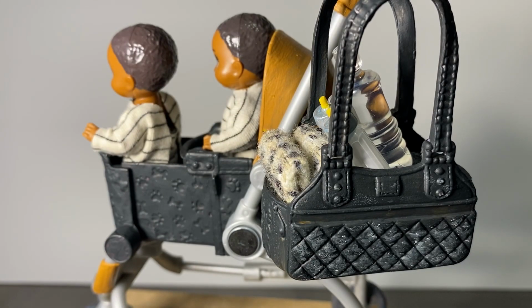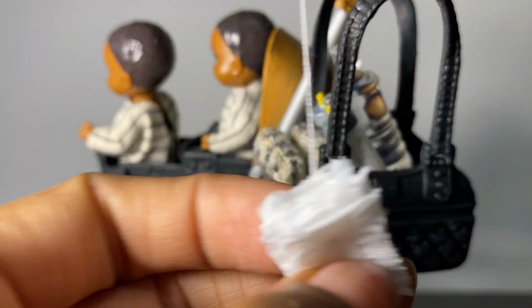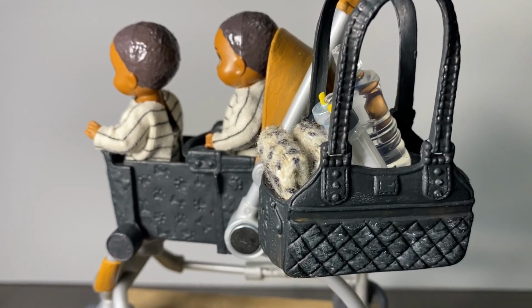I use stretchy elastic to make diapers. I cut 4 pieces and fold them in half and then run a string through them to hold them together. And then I put them into the diaper bag.